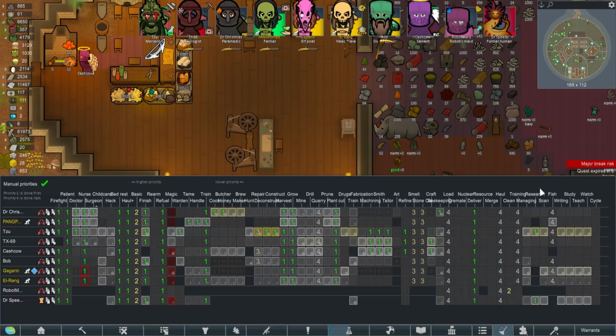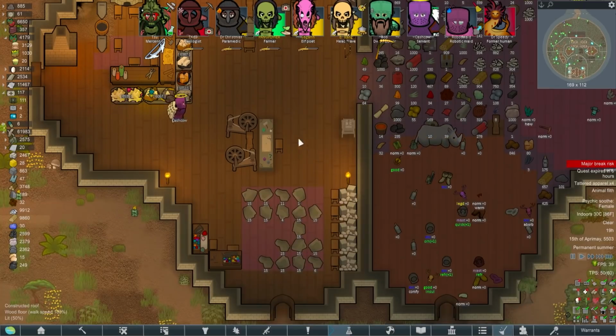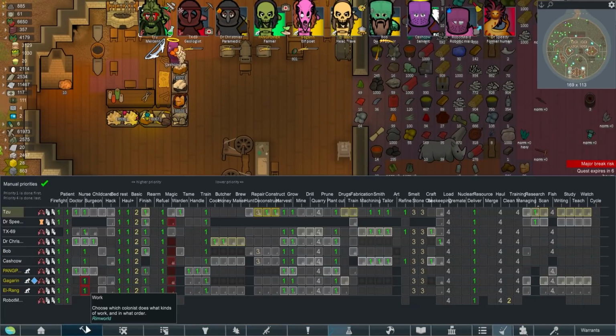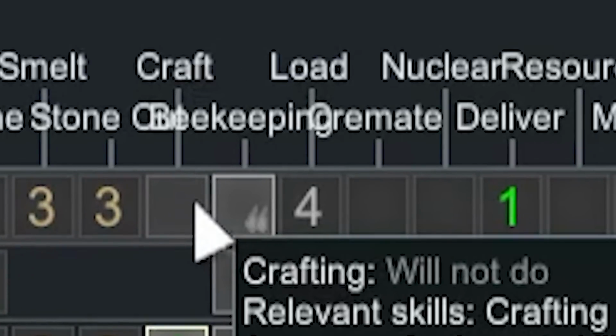That might be down to specifically Sue here. Crafting of 5. Okay, so train her up a little bit doing something. Can you craft the other spells? Well, she's not assigned to crafting. What are you talking about? Well, I can't deny that. She definitely is not assigned to crafting.